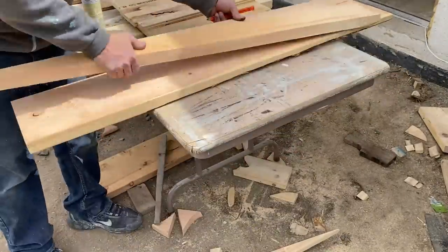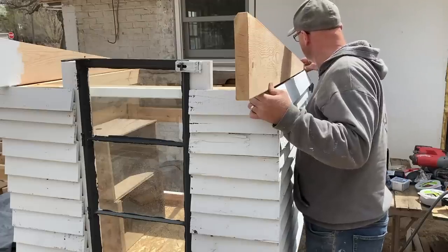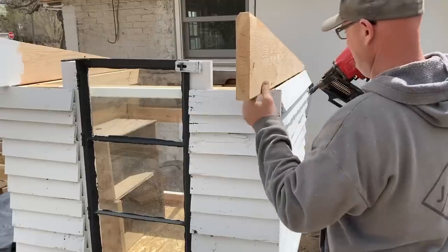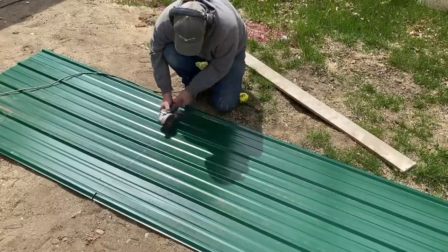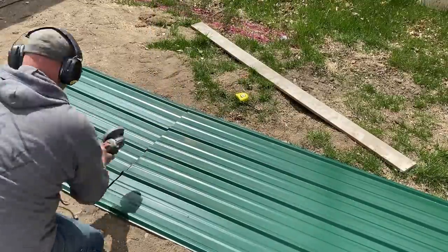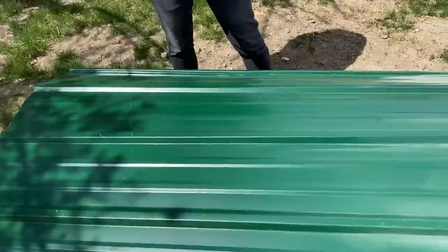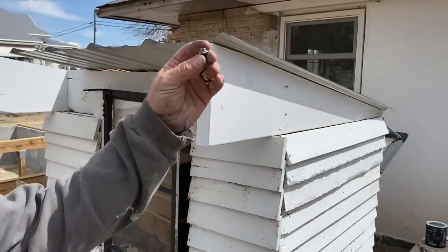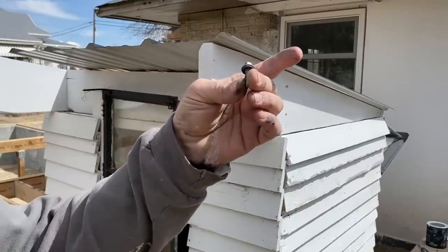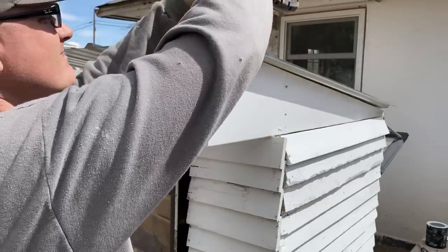This is where I would normally have implemented a plan and some sort of instructions in the build, but at this point I'm just winging it and throwing this roof on as best I can. I like spray paint that says 'any angle, any surface' because I spray at any angle I feel like. I'm using this special self-tapping screw with a rubber grommet — this isn't designed for standing seam roofing, they have a whole different system, but I'm using it because I couldn't find corrugated tin at the hardware store this morning — they were sold out — so we're using standing seam, which is fine because it'll match. This will be plenty fine for a chicken coop.